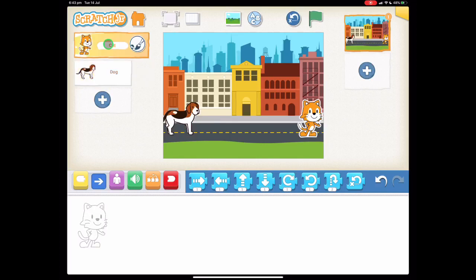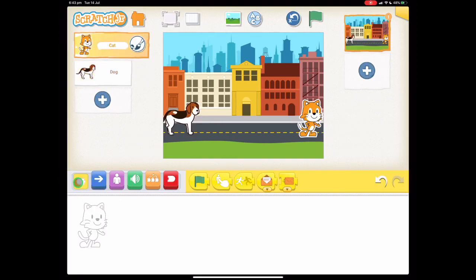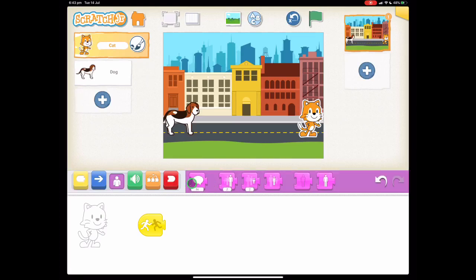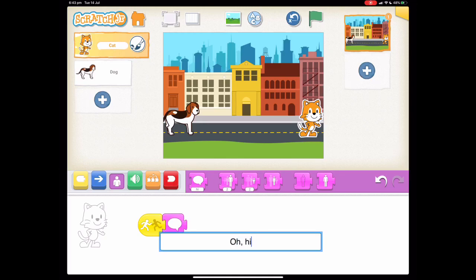We'll start with Scratch. For this code, we're going to use the bump blocks to start, which is what we did in our last lesson. So let's start on bump and drag that down. We want to say something to our dog when we see it. So let's find our purple message block, which is in here, and drag that down. We can change the words here by just tapping on it, delete what's there, and let's say something like, oh, hi dog. And let's tap away to keep that.